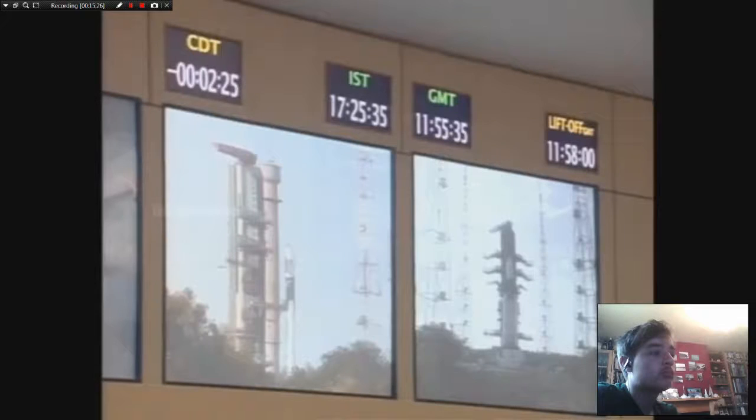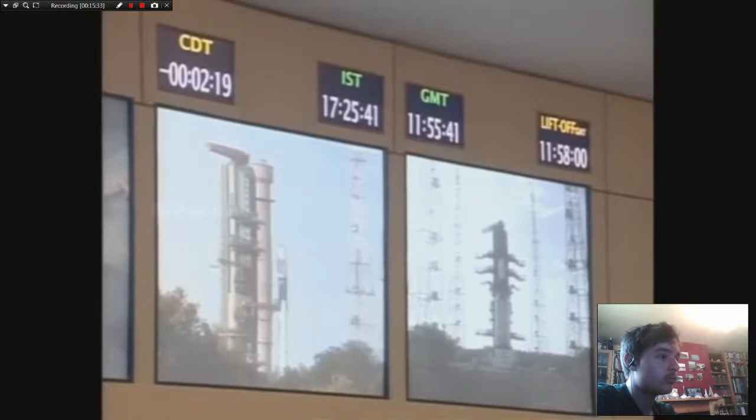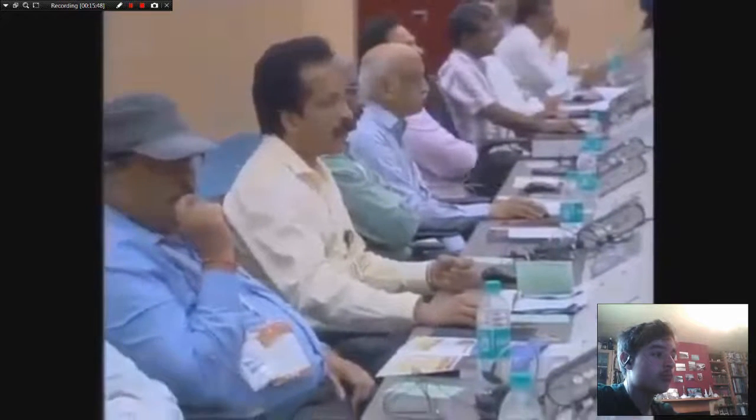Plate pressurization of H-tank started. So all the final topping operations for the cryogenic stage. The automatic launch sequence has been checking out all the health parameters. Level correction completed, and gas cushion ventilation. All the main parameters we are seeing are becoming green as it goes through the checkout.